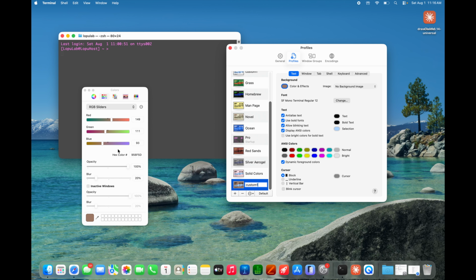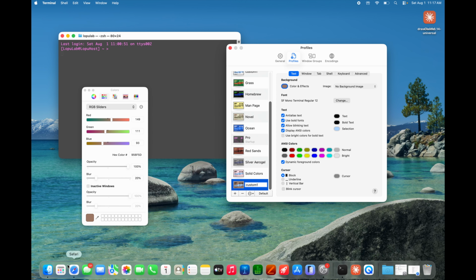And the corresponding hex color code is this one, 956F5D, right? So there are already some exciting, aesthetically pleasing color options available for macOS terminal. That's why I asked Gemini to suggest some interesting color options for background and text.